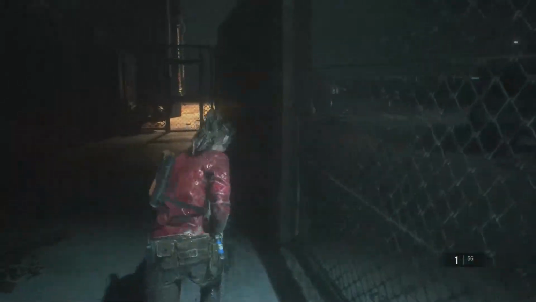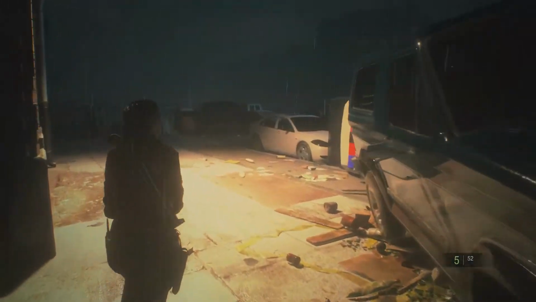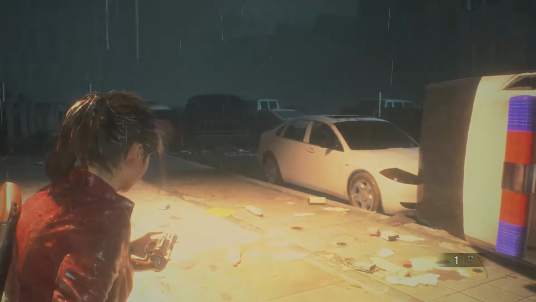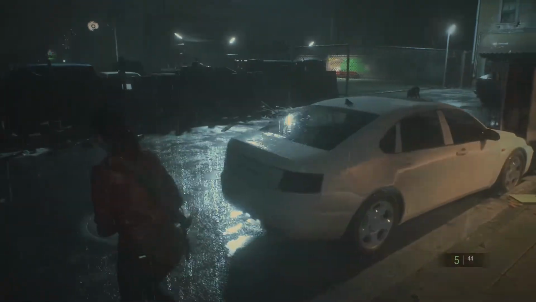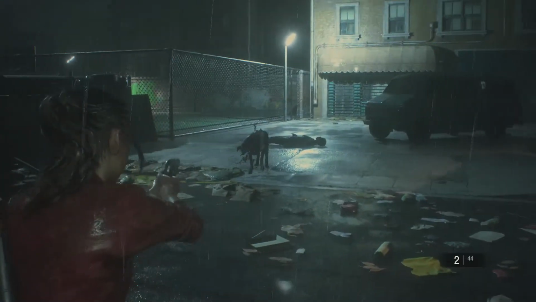This is obviously the slower way to do it, but it is the safer way. It's definitely possible to just dodge all these dogs and get past them. But, again, I'm going to wind up getting rid of this handgun ammo anyways, and I just do not want to take the risk. I've dodged past them several times in several playthroughs, but there's always been times where I've taken just one hit. Sometimes I've even taken two. It's not worth the risk. Just expend the ammo, get rid of them, and then you'll be fine.